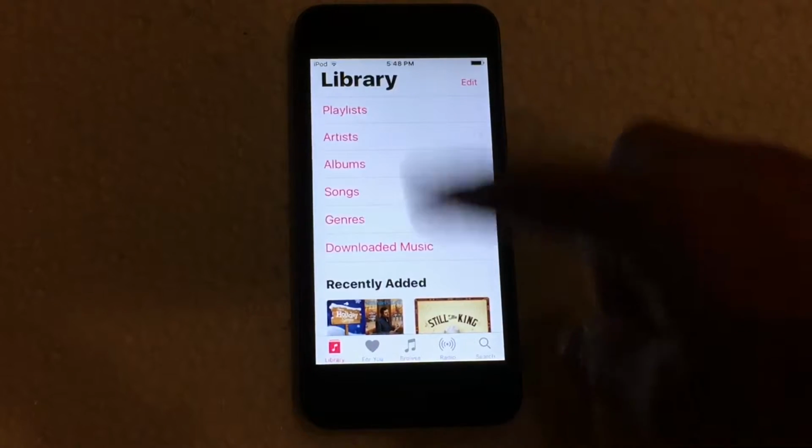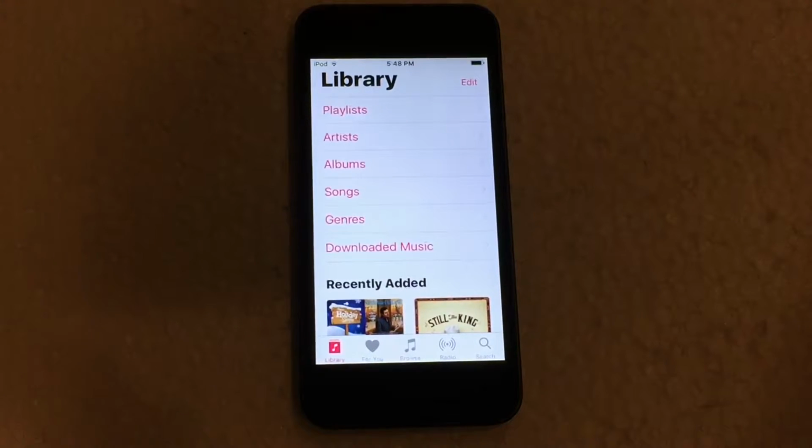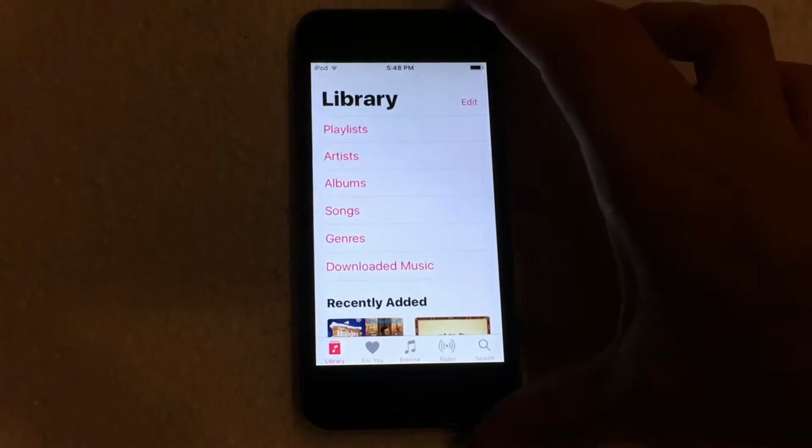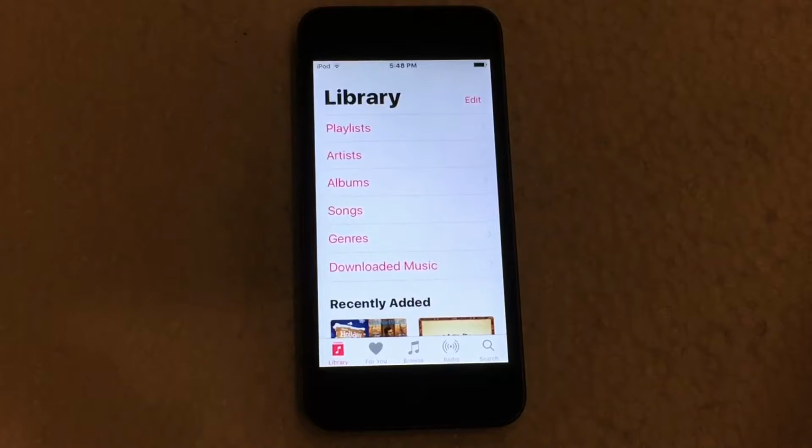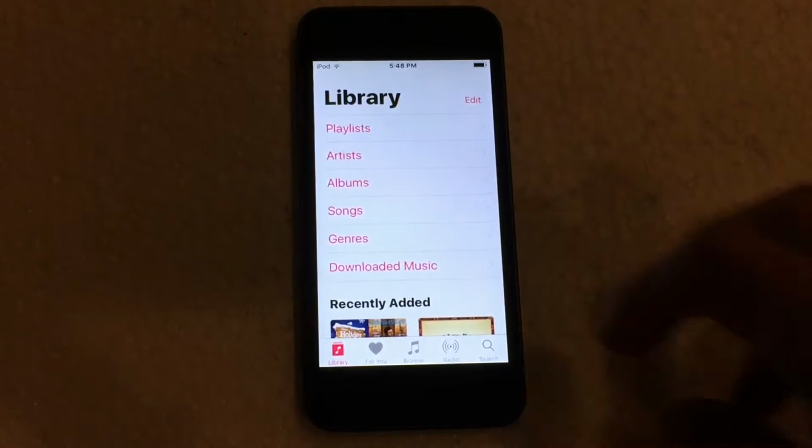It's actually easier to navigate now. It's kind of bigger and the wording is much more bold, so you can see it, I guess, easier. I'm not saying it was hard to see before, but I guess Apple just wants to make sure that you can actually see the words, because library up here is absolutely huge lettering. But anyway, so that's that.